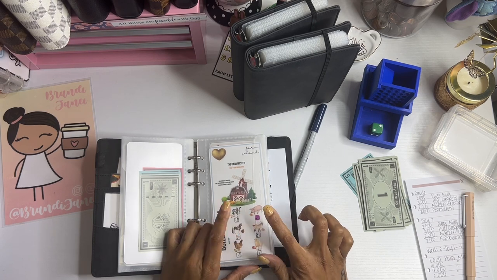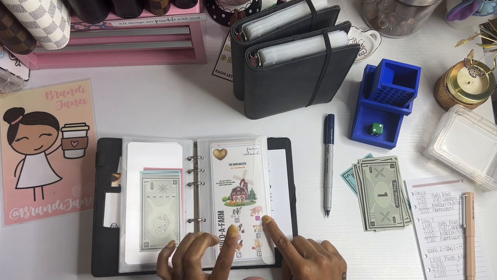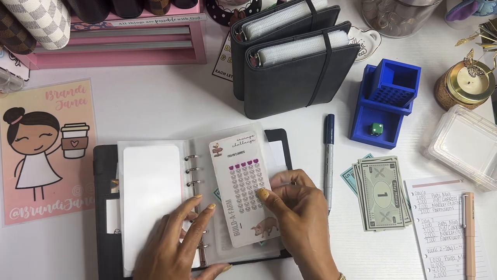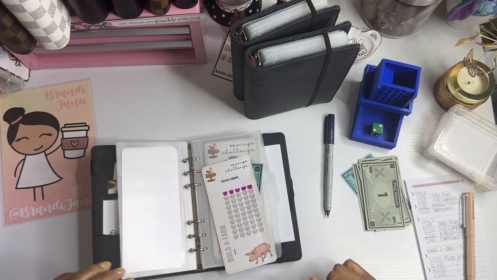All right, and then our pig is, that's who I have. I have pigs, so that's who we've been coupled up with. And our pig's name is Maximilian. So this is Maximilian the pig. So we need to feed him. So we are going to feed Maximilian four times.